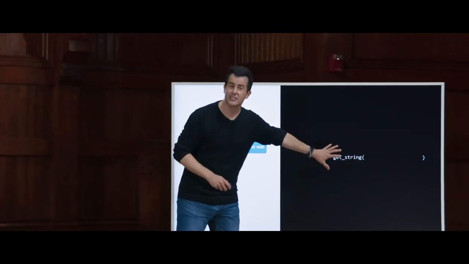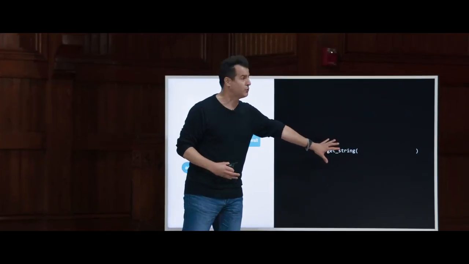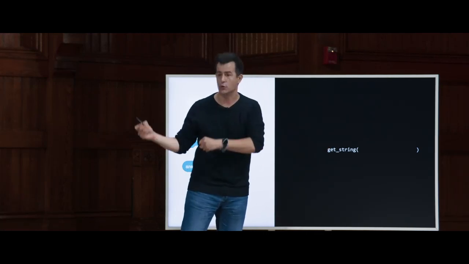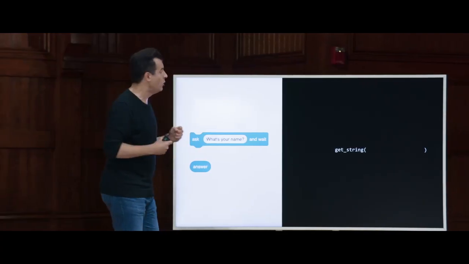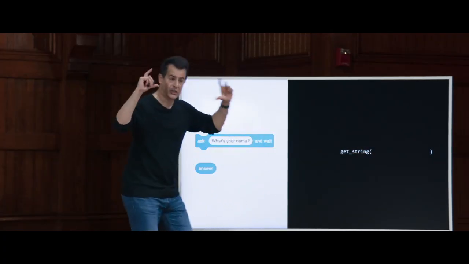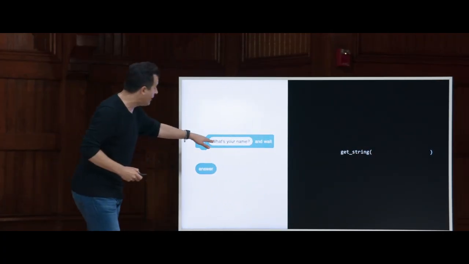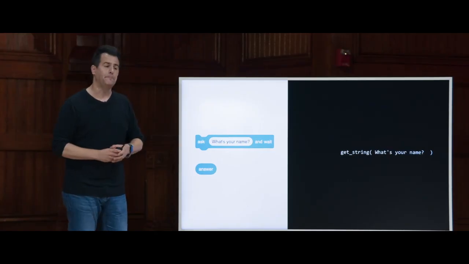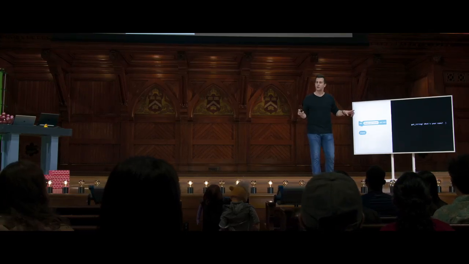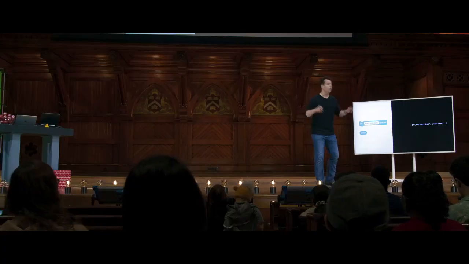And to be clear, this is a CS50 specific thing, training wheels of sorts, but we'll show you in a few weeks what this function is doing and how you cannot use it moving forward once you're comfortable with the language itself. Notice I've put parentheses left and right as sort of a placeholder for user input, and that user input is going to be what's your name. But I can't just put what's your name in parentheses. What do I minimally need to add in there too? Yeah, so the double quotes left and right.